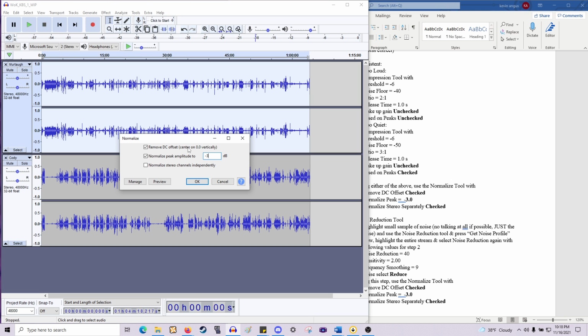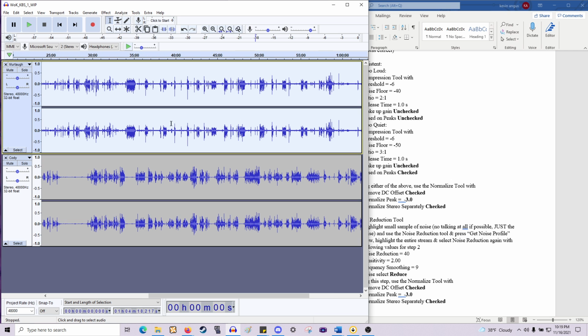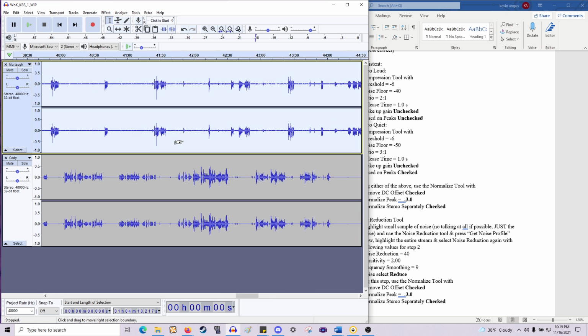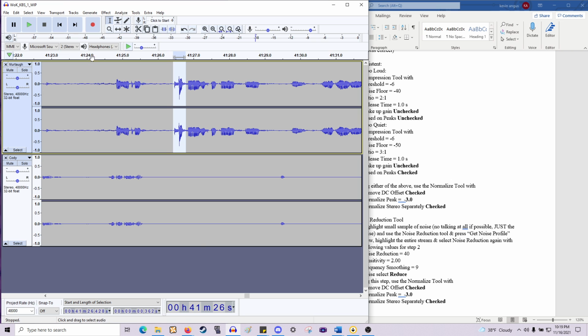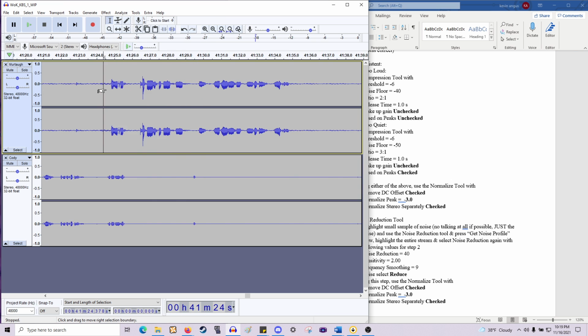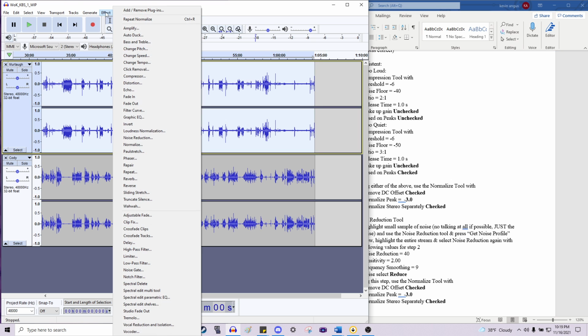So -3 is the volume I typically work with when I'm editing. I try to have the same volume when I edit every single time. So my headphones are at 80% out of 100. And that just makes sure that I simulate what it will sound like as a listener. And we can see that it didn't really jump up a lot, and that's, like I was saying before, we've got extraneous peaking, which throws off the whole normalization process.